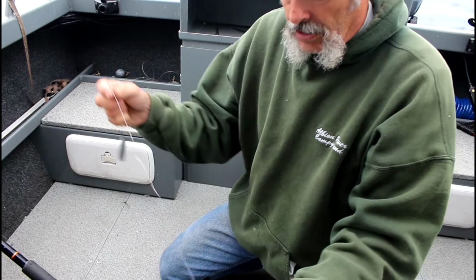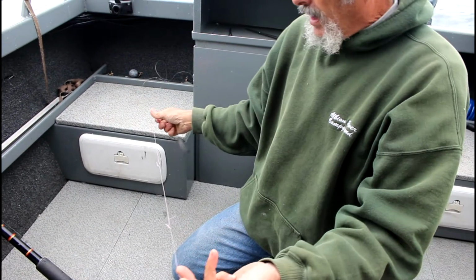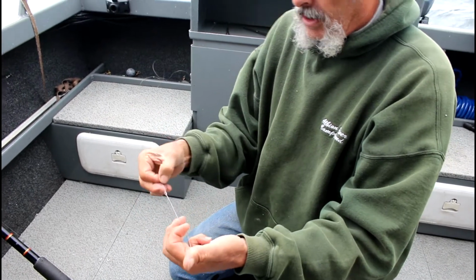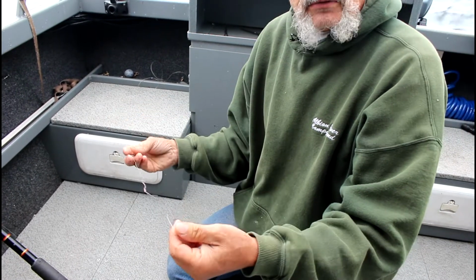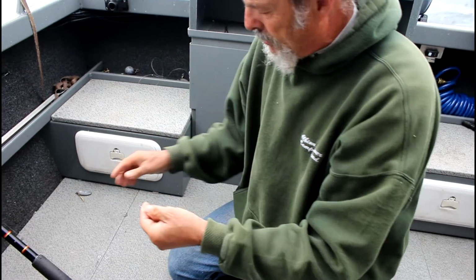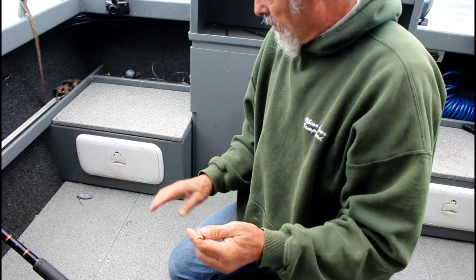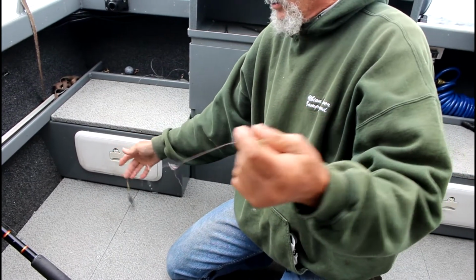Now I only put 3 hooks on this rig. A lot of people use a lot more. I'm in no big hurry to catch them. That's why I'm out here fishing. I'm in no big hurry to do anything. So 3 at a time is plenty for me. With 3 hooks you don't get snagged up as much, tangled up as much. But basically that's the rig, a weight on the bottom and 3 bait hooks.